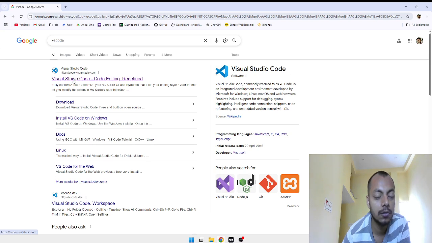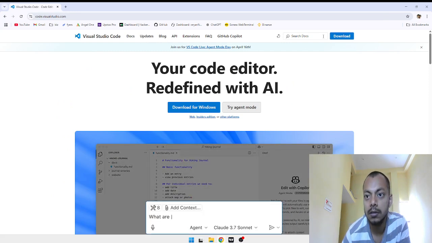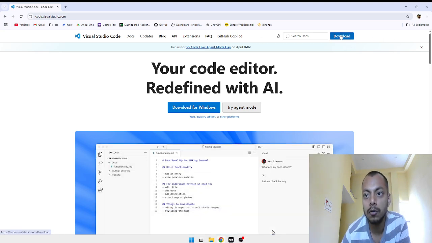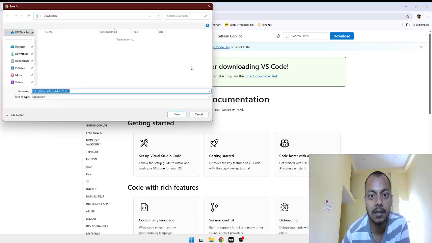Let me guide you from the start. We will open the official website. There on the top navigation bar, we can see a download option. Since we are using Windows, we will click on Windows, and it is being downloaded.